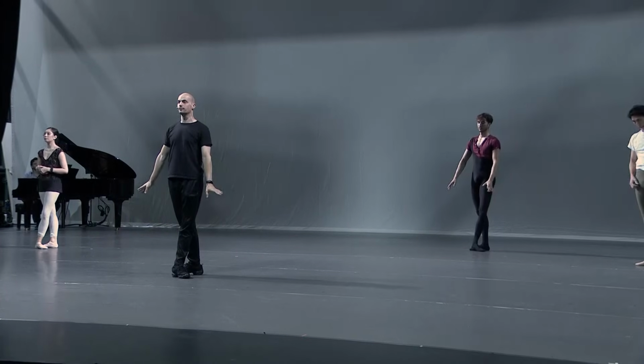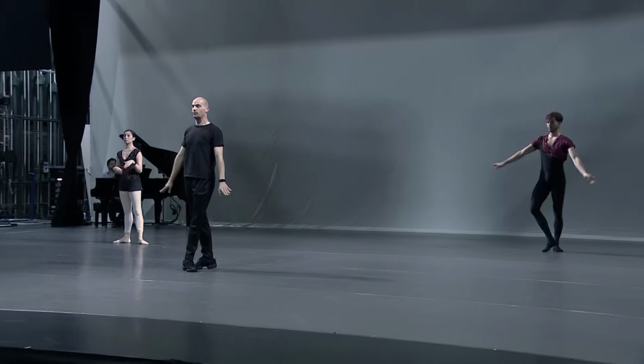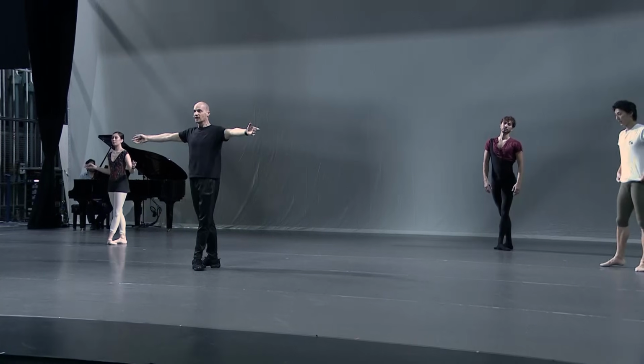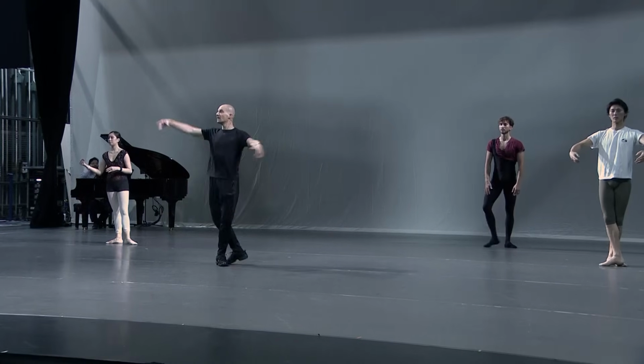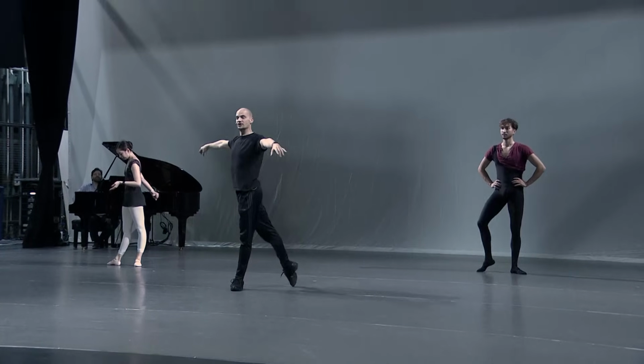to face the front. We have développé to the second, fondu, pas de bourrée up to the demi pointes, or the pointes if you've got your shoes on, a change, and the change, lifting the passé over to the fifth, and it's a single pirouette, fifth to the fifth, the dégagé over, and then a double, fifth to the fourth, stretching for the close.